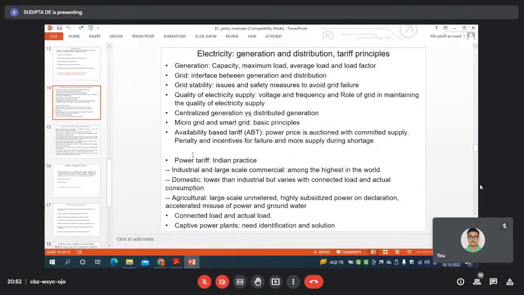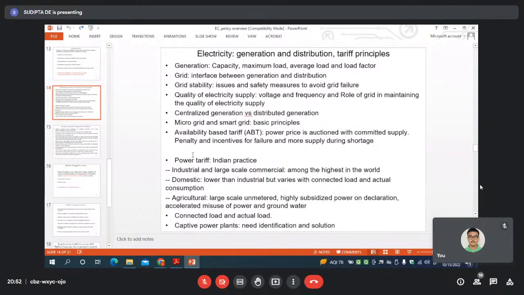that this is the new AC I want to get installed, and they will make an assessment whether it is within your connected load already or it needs enhancement. If required, they will take fees, they will upgrade the supply line or the supply system with a higher gauge of electric wires at the supply point, and then only they will give you permission to install that particular AC.